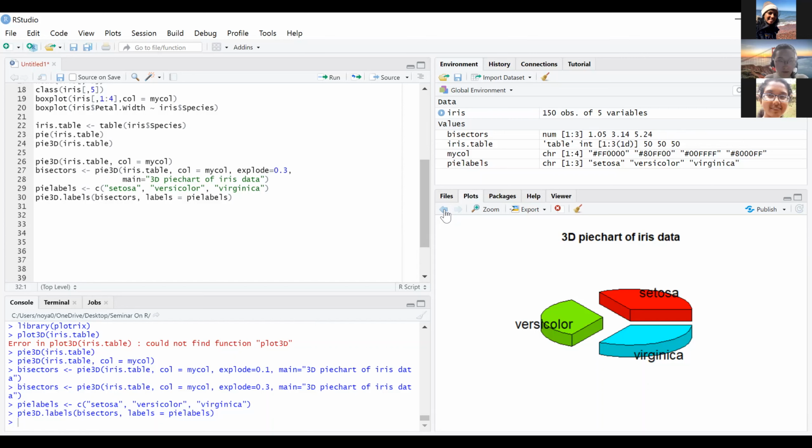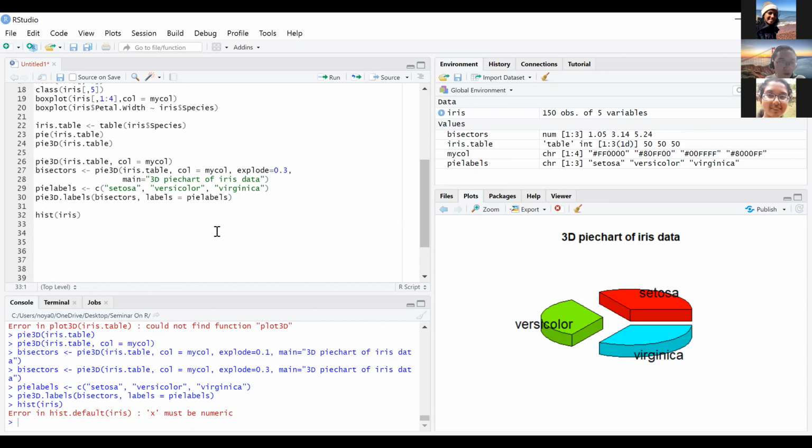Okay, next we want to look at the histogram. This is for drawing a histogram. For this one, if we just input this iris, I do have this: it says x must be numeric.